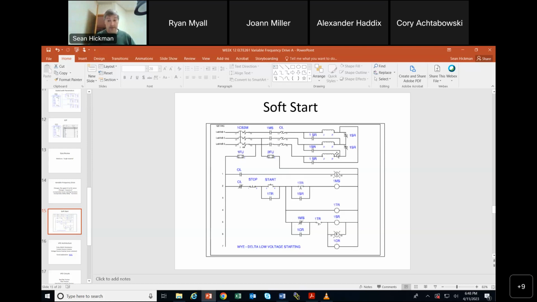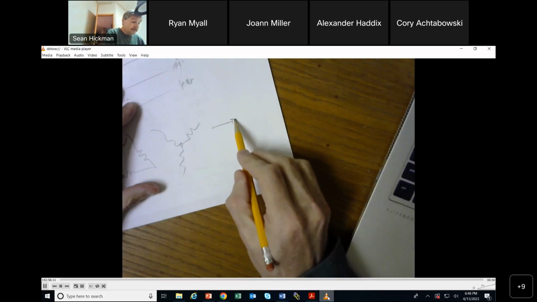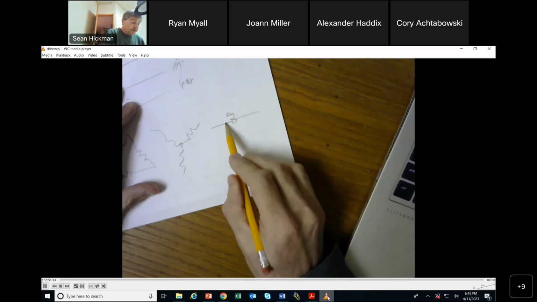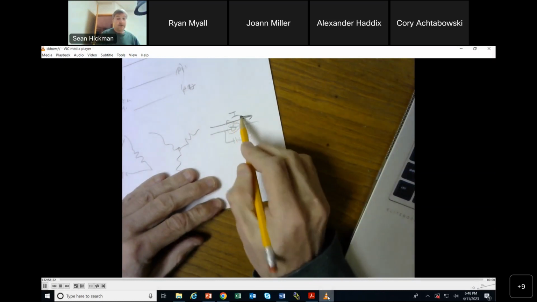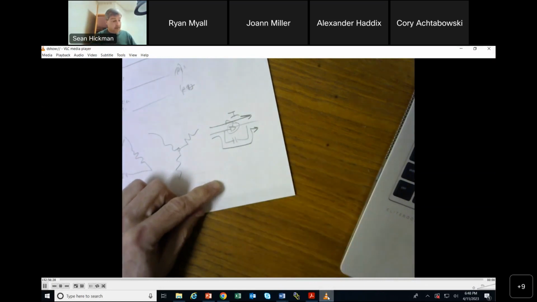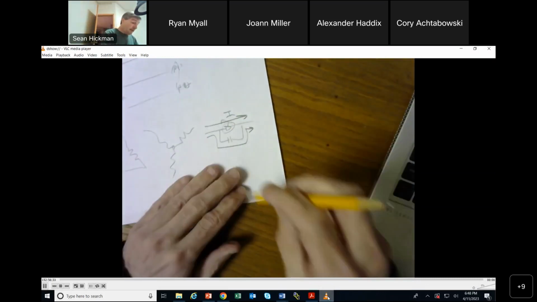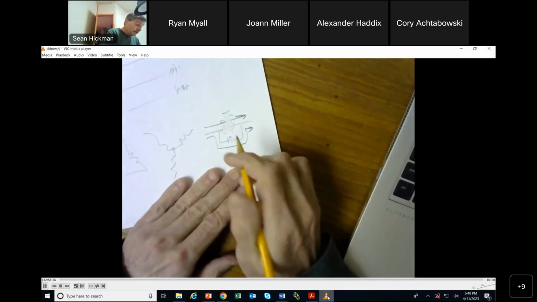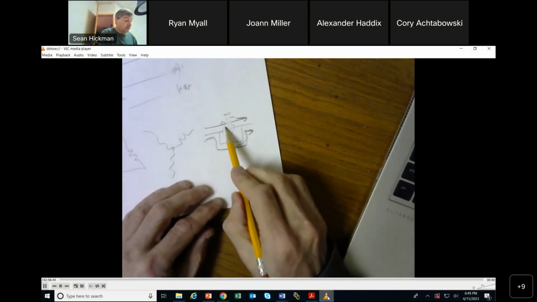And so if I wanted to draw that real quick, just to be sure you understand the hybrid starter, you're going to have a solid state contact here, right? And then you're going to have a parallel contact here. So the solid state closes. I've got current coming here to the motor. This then closes, so now I've got two paths for current. No spark, because I'm really not passing current through it. All the current's coming through here. And then open this up. So now the current comes through this contact. And there's no pitting on it because when it closed, there was no spark. Same thing when you shut it off. Close this.